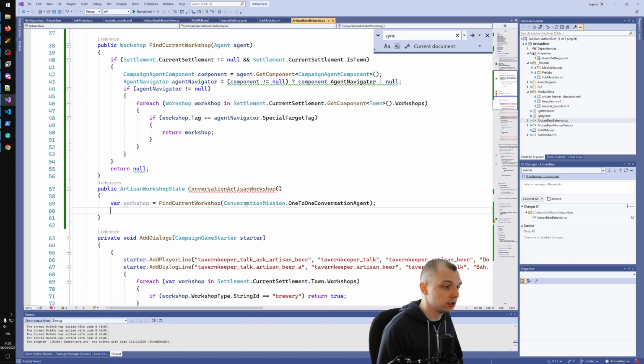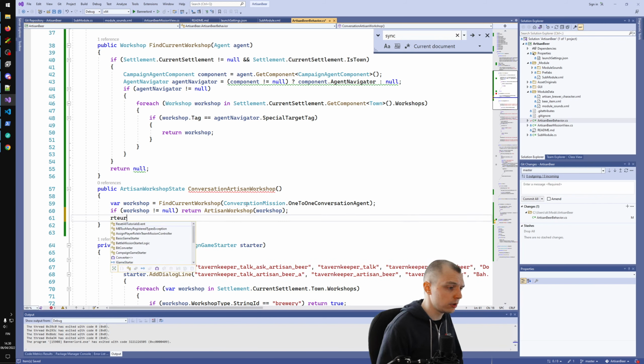Let's say this will, if workshop is not null, then we will get the artisan workshop for this workshop, and we should of course return this. And if it was null, then we also have to return null.